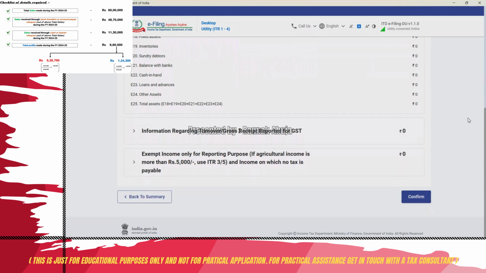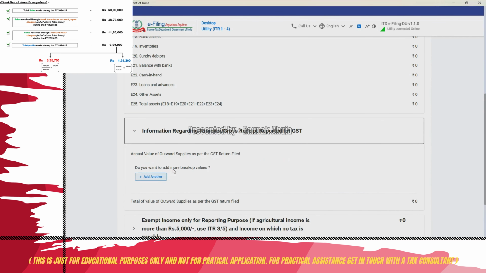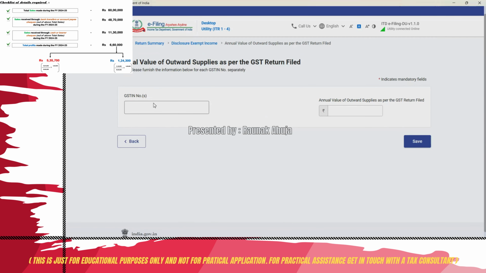The other very important part is filling the information regarding the turnover as per GST registrations. We click on this and then click on add another. If the trader is a GST registered trader, then make sure you mention his GST number and the total sales as per GSTN. In case the trader is not a GST trader, then you need not fill this section.